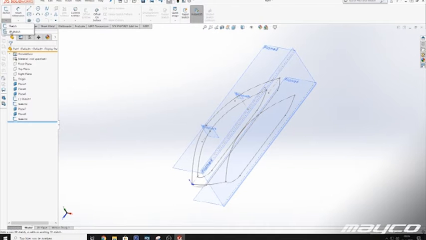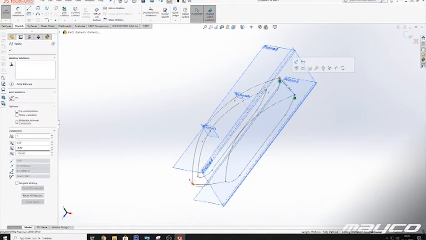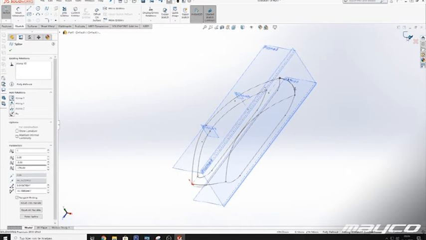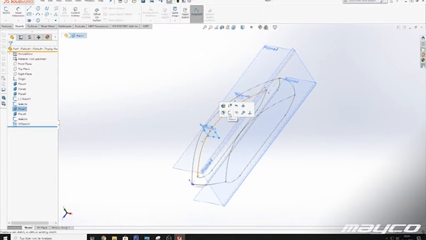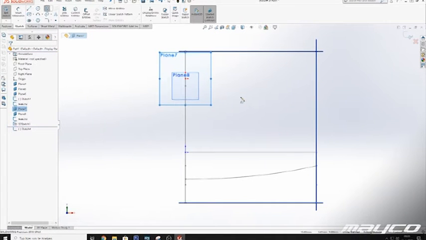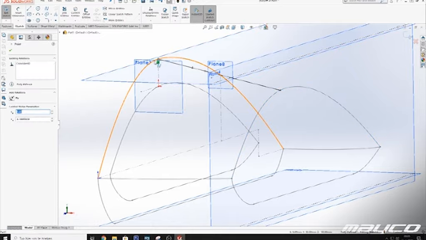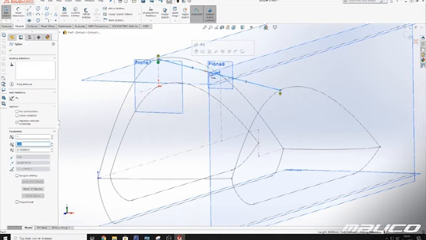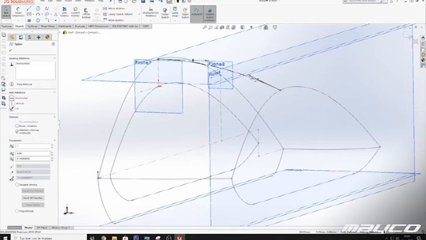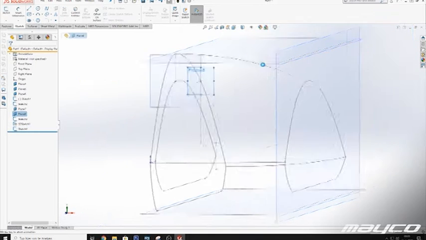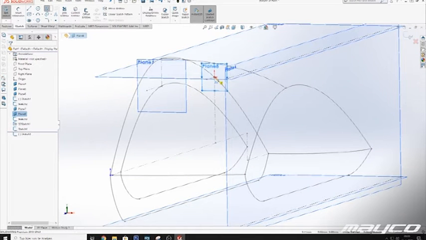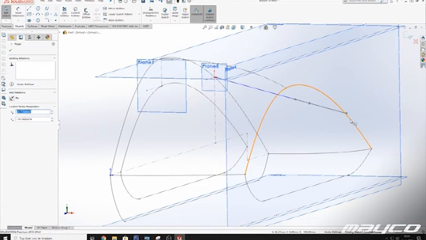One feature that helped me out big time is when you make a construction line or a regular line. You can select that line and the point at the end of that line, and then go to planes and actually make a plane on that line and that dot. What's very nice about it is that it allows you to make planes wherever you want or where you need them to be.